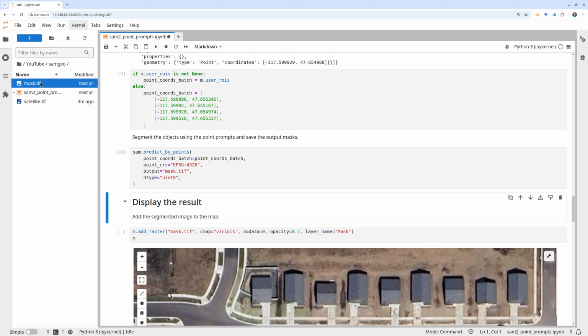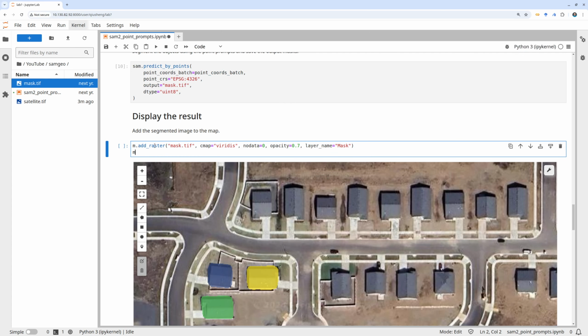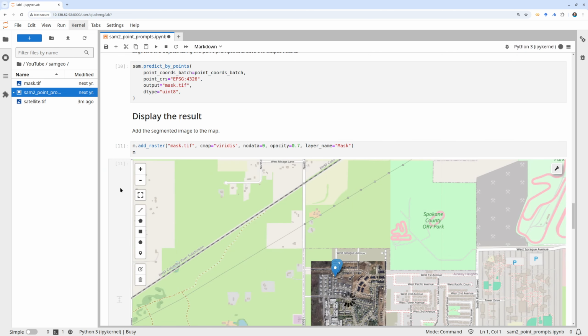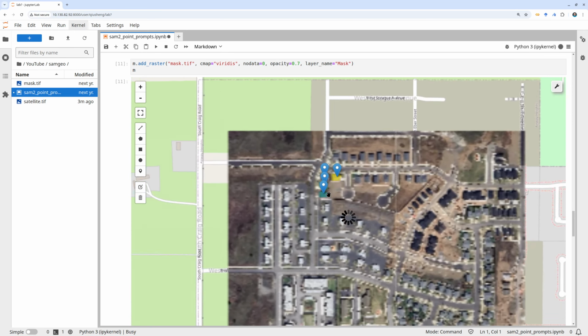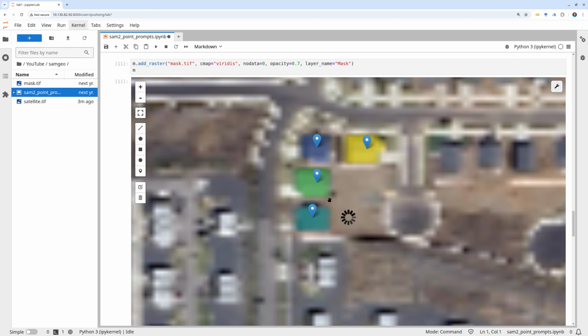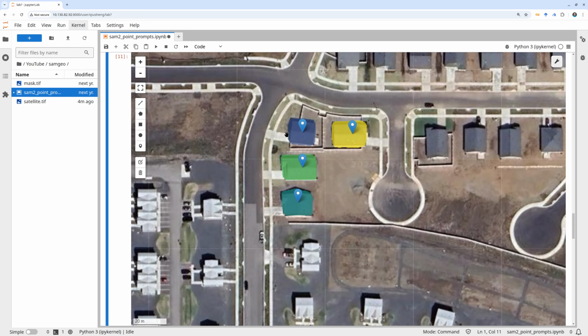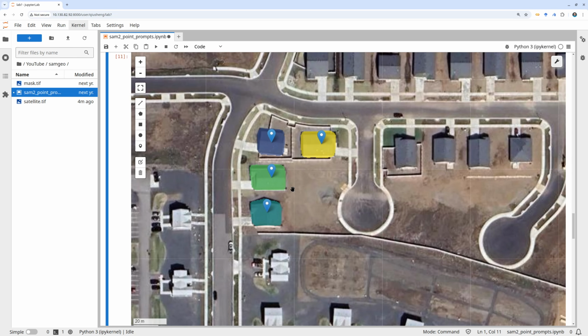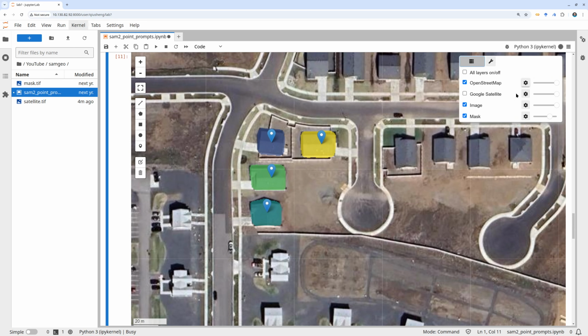So this is the one that has already been segmented, and the next code block here is adding the layer to the map. So let me remove this one. Run this code block, and we still have the point markers in here, but now you see the new data layer showing up. Because I'm using a remote Jupyter instance, it's going to take some time to load up. But clearly you can see right now we have these 4 buildings detected. This is the mask, and by default the opacity is 0.7, so basically 70%. You can change the opacity.